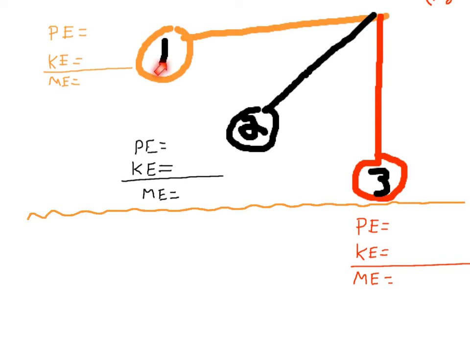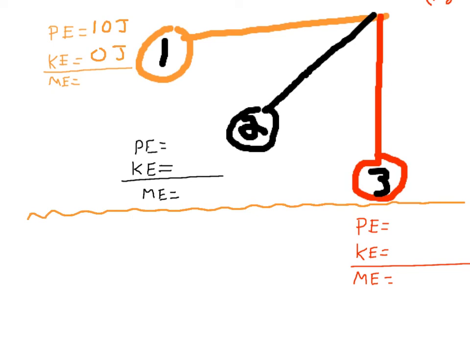How much potential energy does it have? Well, if I gave you some numbers, you could actually calculate it. The height above the ground and the weight of the pendulum would give you its potential energy. So let's say, just for the sake of illustration, it has 10 joules of potential energy. Okay. Is it moving yet? Well, I'm holding it here. So it has 0 kinetic energy.